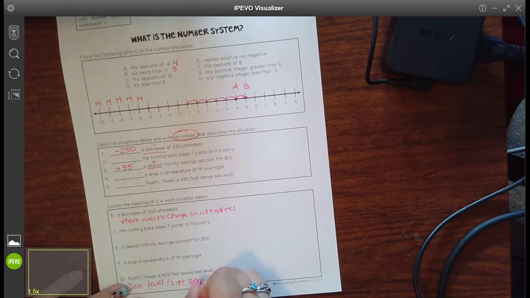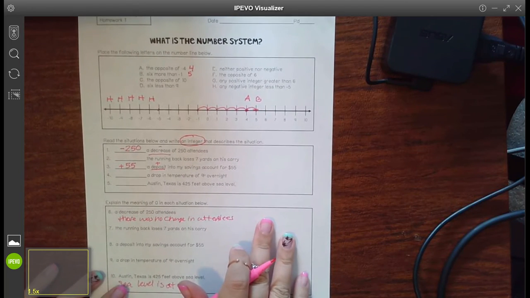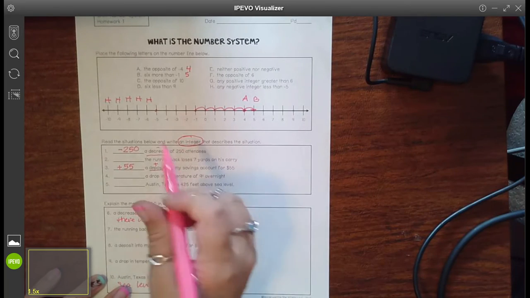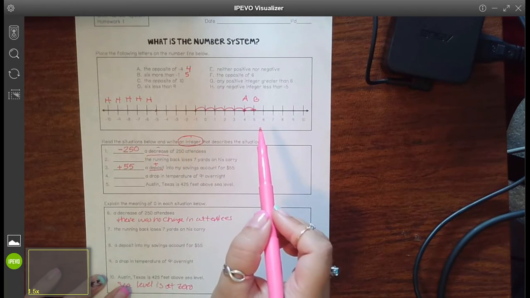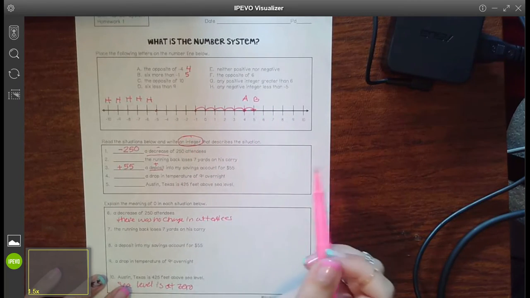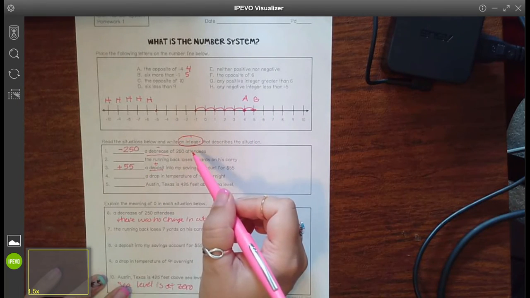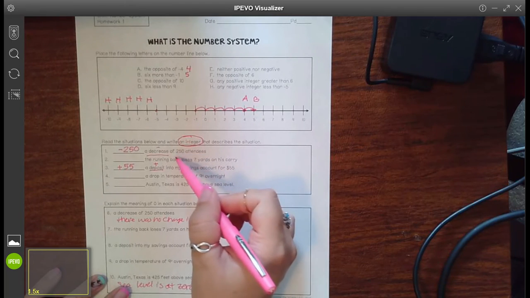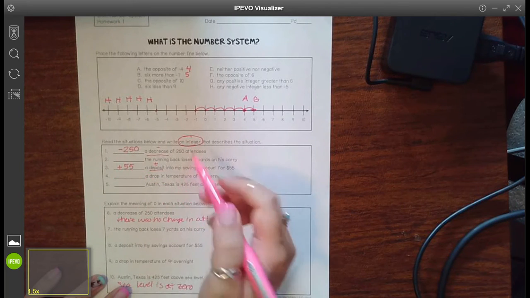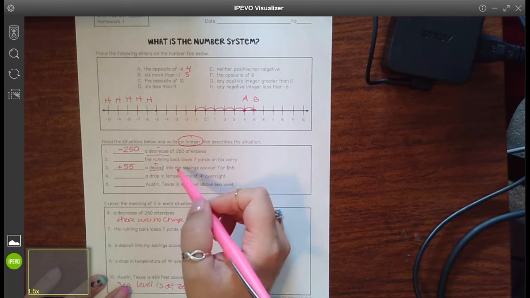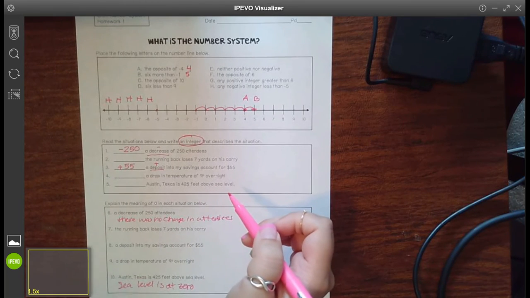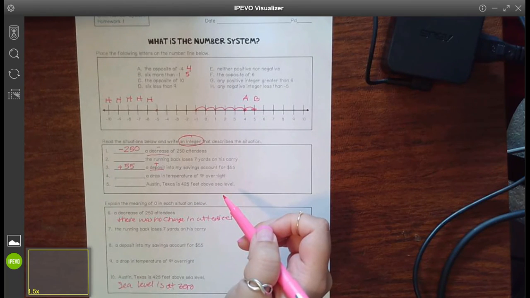Now, to be honest, this bottom section, they probably wouldn't have anything like this one, okay? It's mainly, can you plot points on a number line? And if they ask you to do that, just write the letter above it of what it's talking about. And then for this one, if they say write an integer describing it, just look at the number in the problem and then say, is it a positive or negative based upon those keywords, decrease, loss, deposit, a drop in temperature, or if it's above sea level, what do those words indicate, a positive or negative integer?